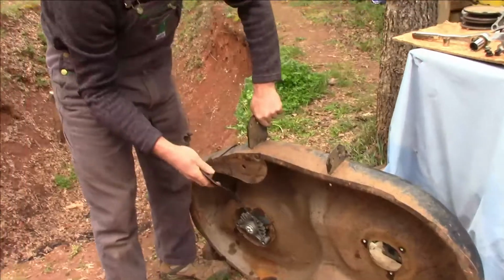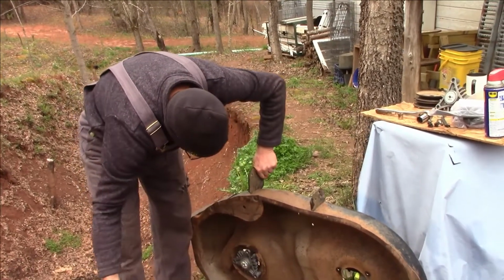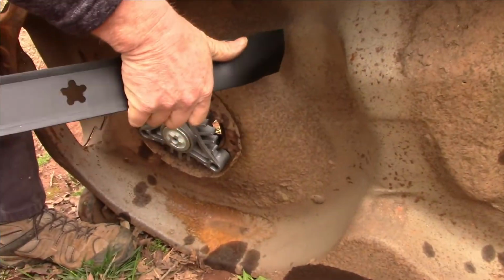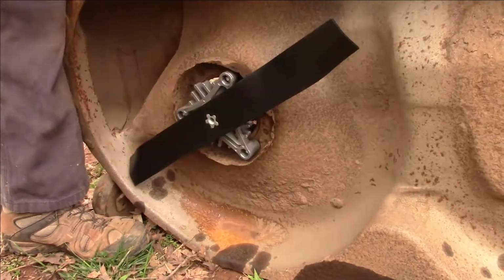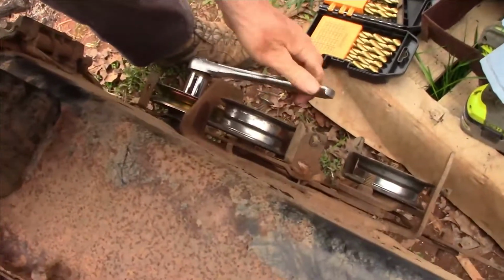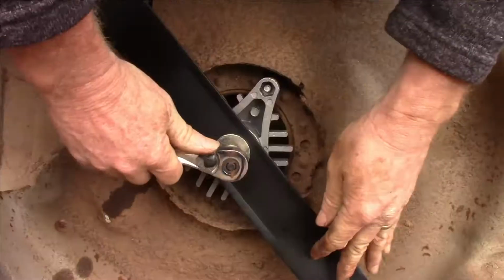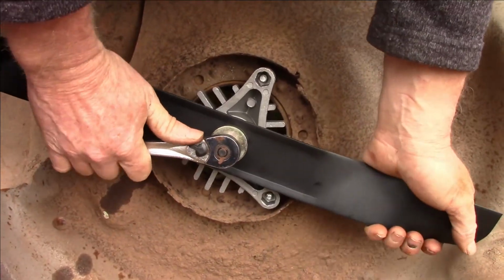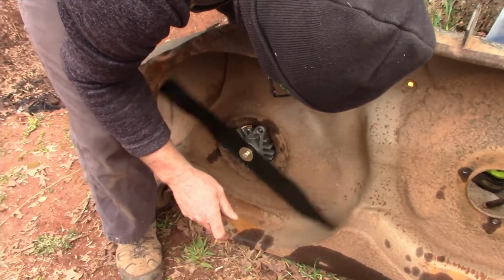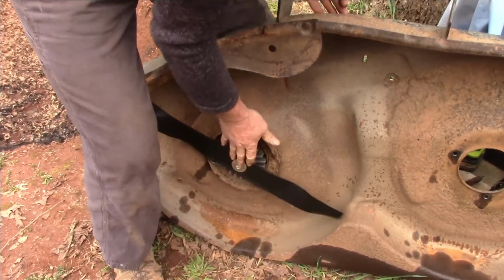And so also, when you're putting your blades on, make sure you put them back on correctly as well, because you want it to where when the deck sits down, that little cutting edge is going to be up in this direction. Bolt on the pulley. Do you want gloves? That's a lot smoother. Yeah, it seems like it's spinning pretty evenly, so voila! There's one.